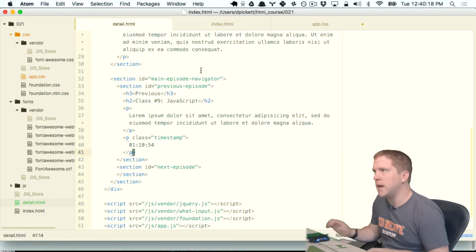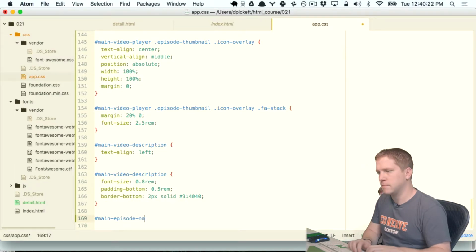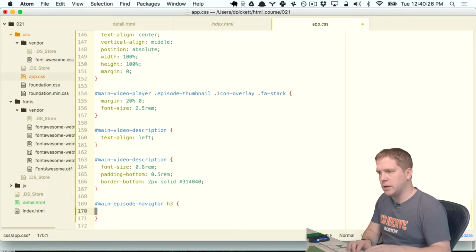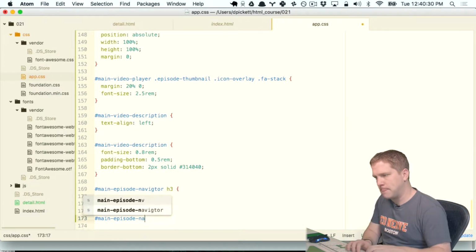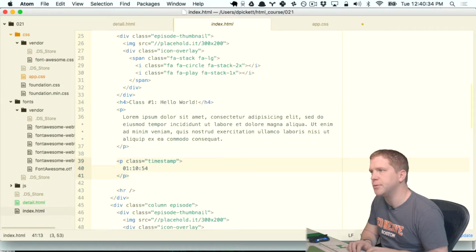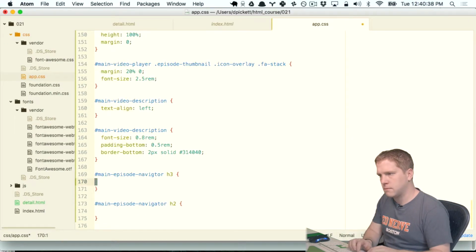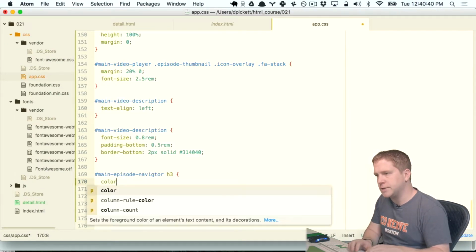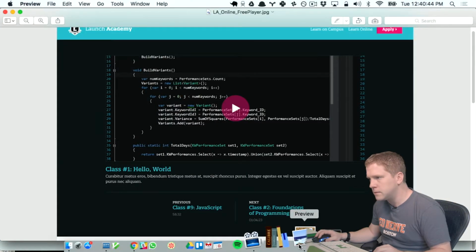So we're talking about the main episode navigator. And we know we have some work to do with the H3 and the H4. Or the H2, I'm sorry, H2. All right, so the H3 is going to be white, I believe.